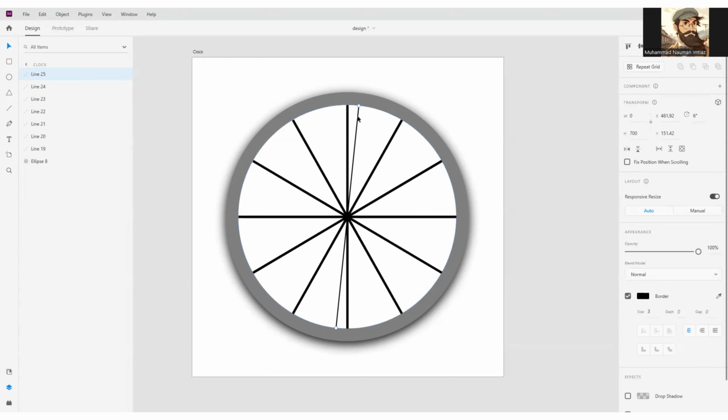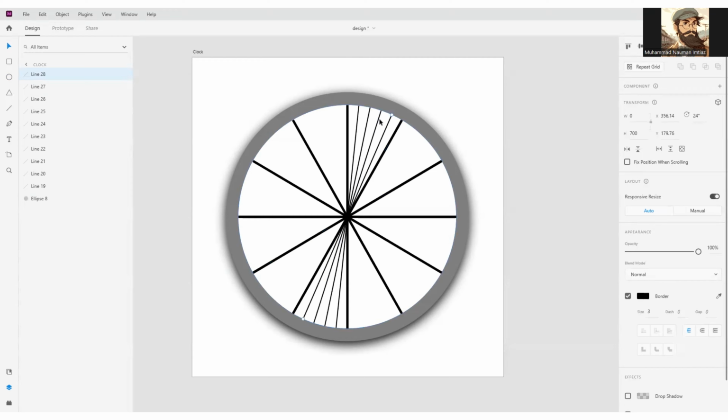So let's make another copy and now give it some more angle. As these are multiples of 6, we will simply multiply by 6. Then we will copy paste and give it another angle.